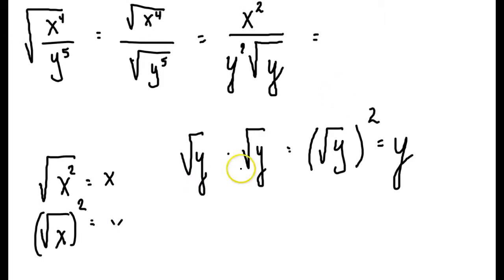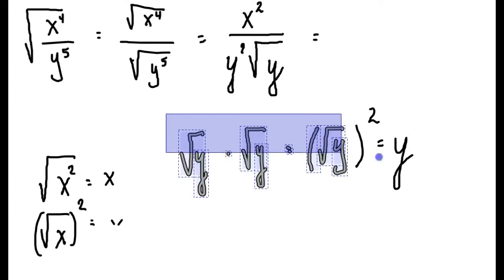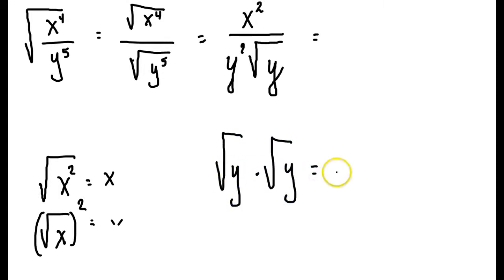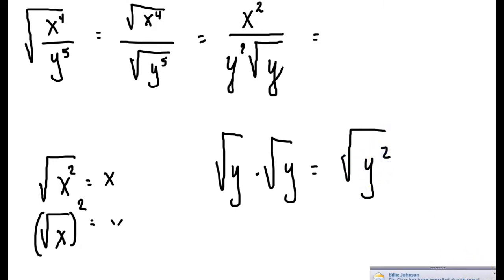Remember, when you are multiplying, let's look at it one other way. I'm going to erase this and make myself some space. Okay, so if I have the square root of y times the square root of y, that is the same thing as the square root of y squared. Because remember, when you're multiplying radicals, you multiply what's underneath of it and you throw the radical sign on top. So then that's the same thing as y squared, and then you end up with just plain old y.